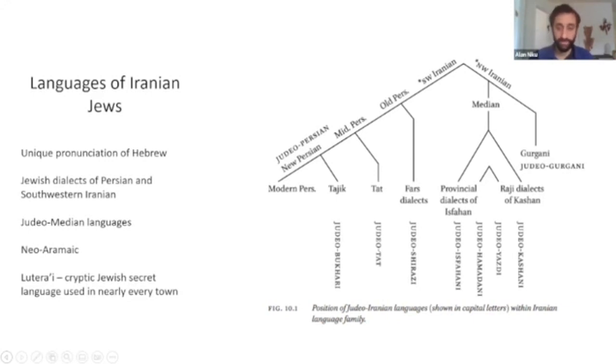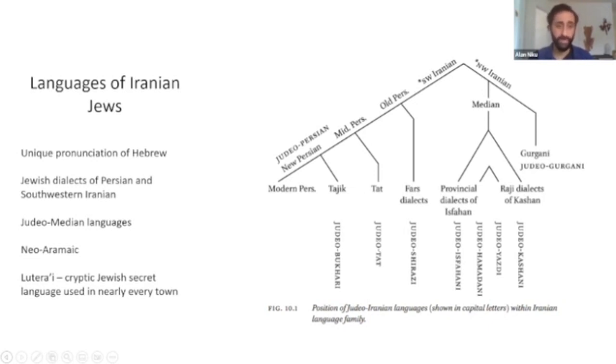That's harder for me to understand as a Persian speaker. Then even further back is Judeo-Shirazi, still a Southwestern language, but quite different from Persian. And then way back before that, you get the split between the Southwest and Northwest languages, and you get all these Judeo-Median languages we're going to talk about. It's really interesting that the Jewish language of Esfahan, right there in central Iran, is less similar to Persian than the Jewish language of Tajikistan, which is two countries away. So very interesting little thing that happens.